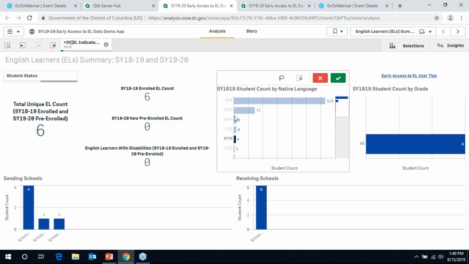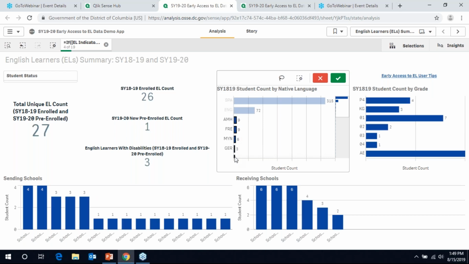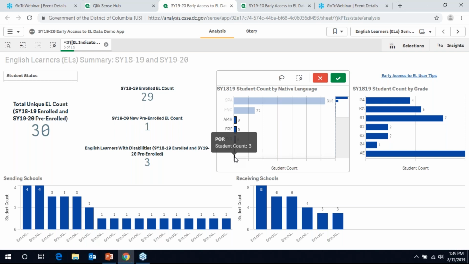And are there languages that are different from what we have had represented at our school in the past? And this is new for your school to get to know, and particularly if you have new students who are enrolling, it's important to find out this information so you can get to know the students and their families and help welcome them into your school. And it can give a great snapshot of the diversity of languages that are represented in your school.